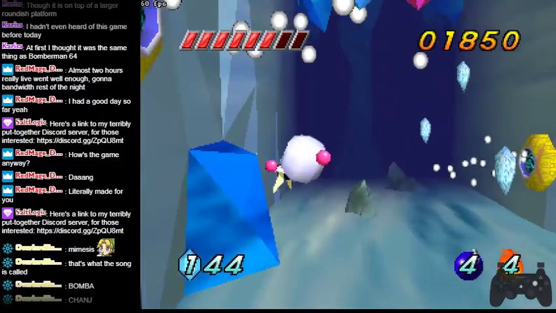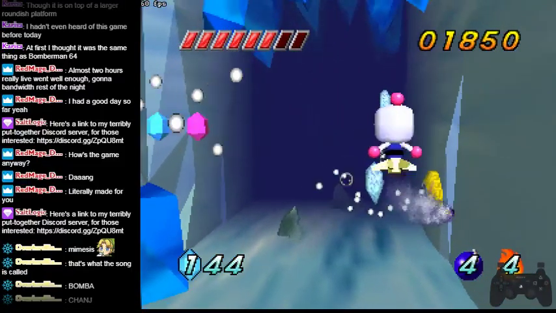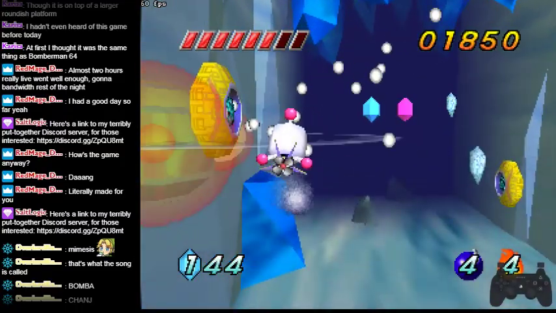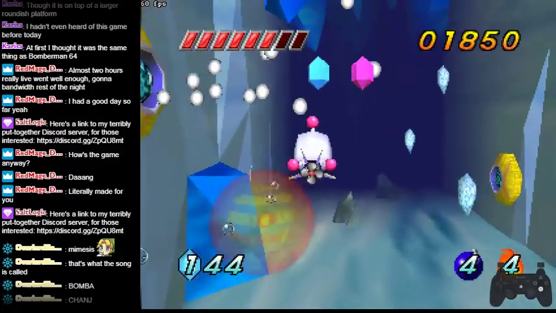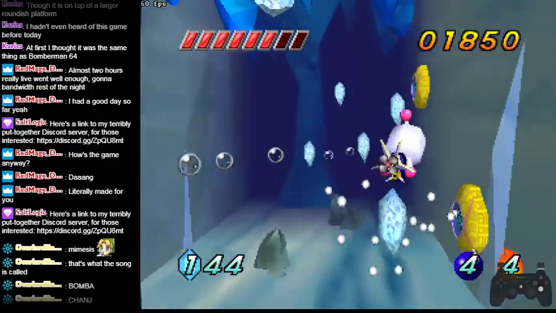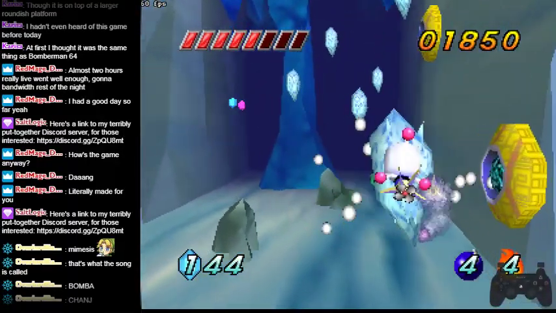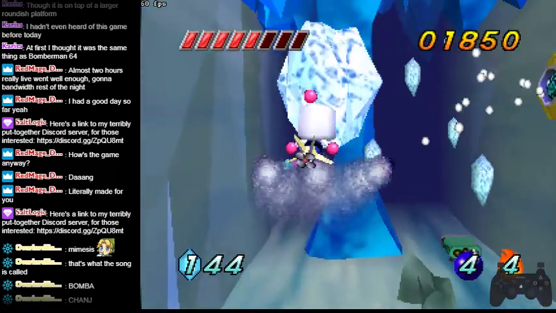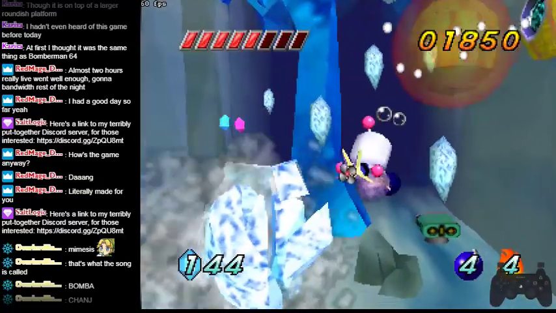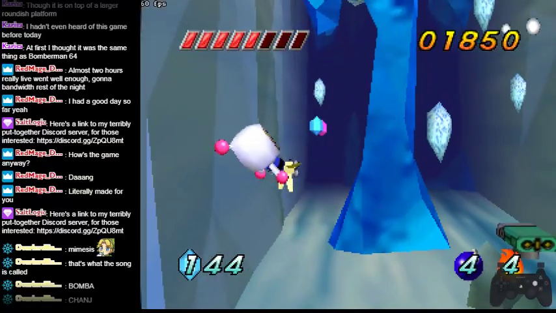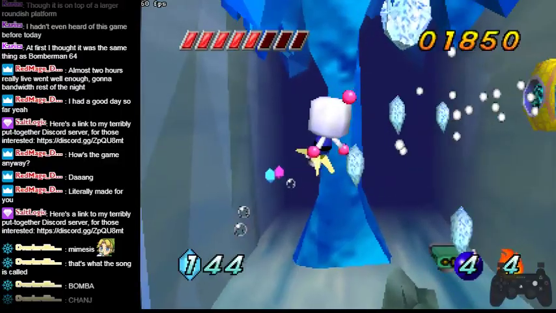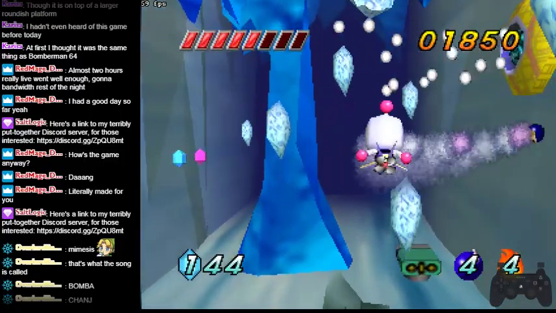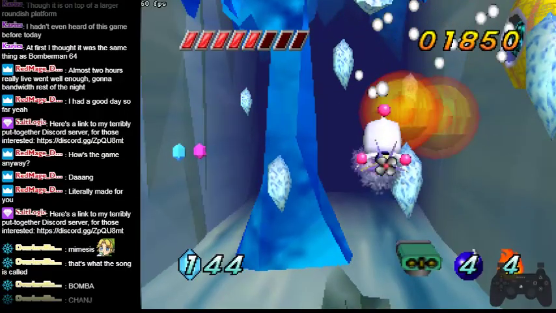Are these destructible? Doesn't appear like it. I guess it's been so long since I played the English version, so I might just be forgetting things. Well, I clearly am, but you know what I mean.